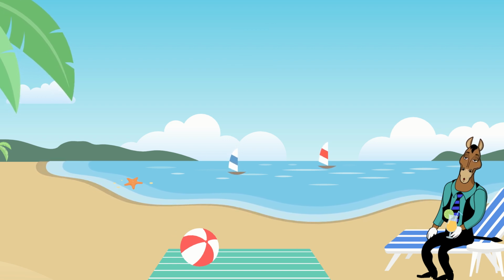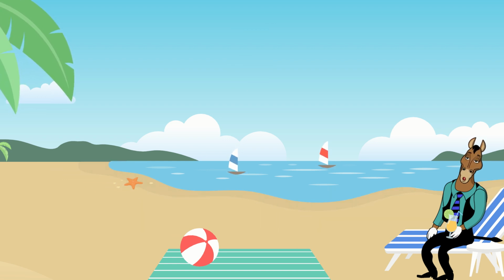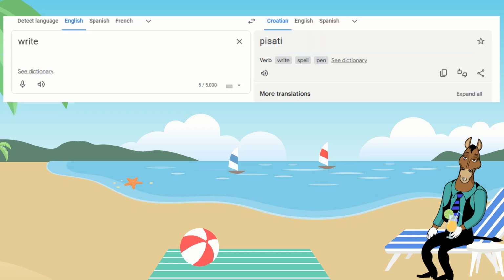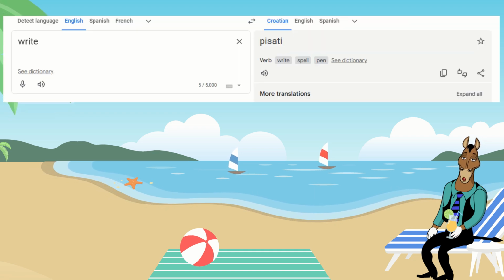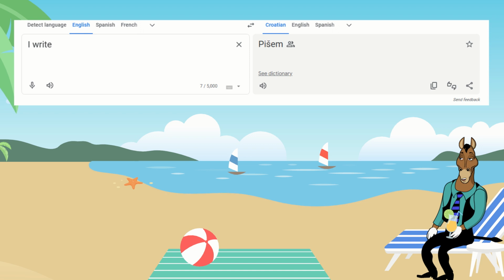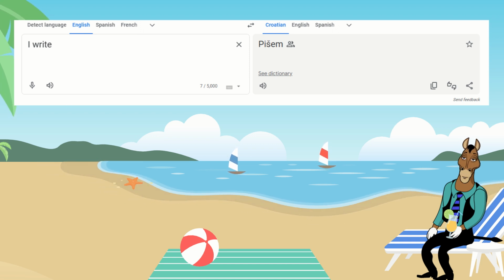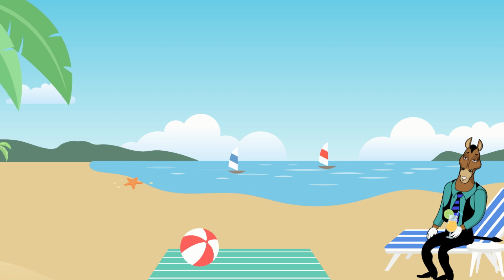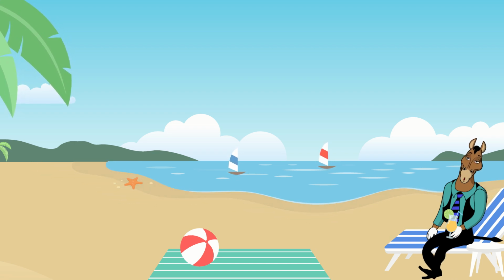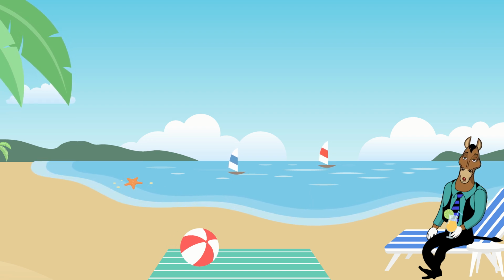Using a translator is really helpful to see how the word changes. Typing in to write should give you pisati, then changing that to I write, you should get pišem. Sometimes you may need to change how you write the words or add extra for clarification in order to get the correct verb.